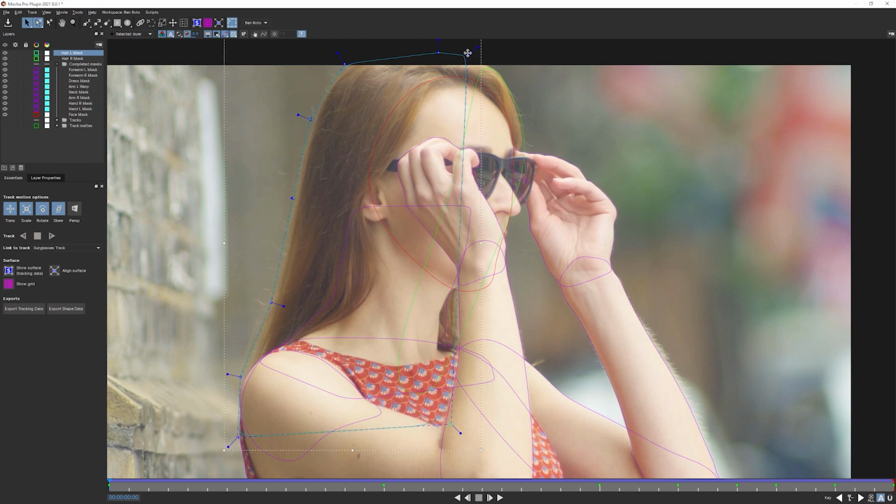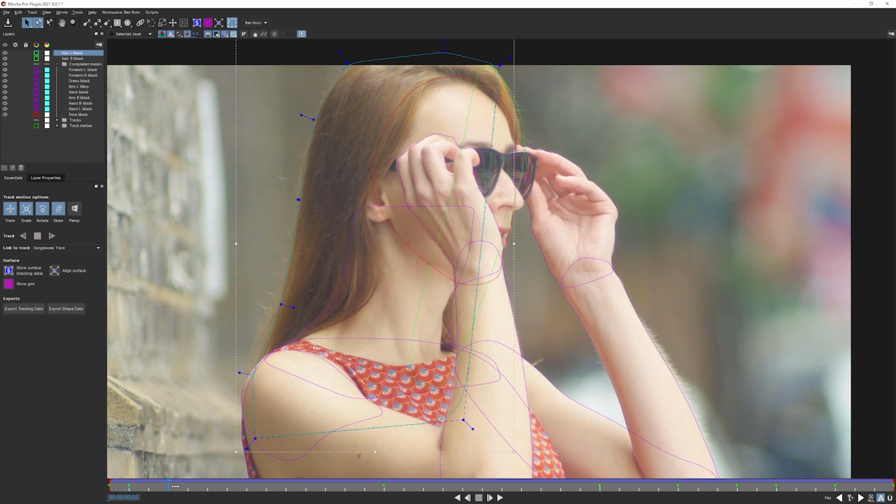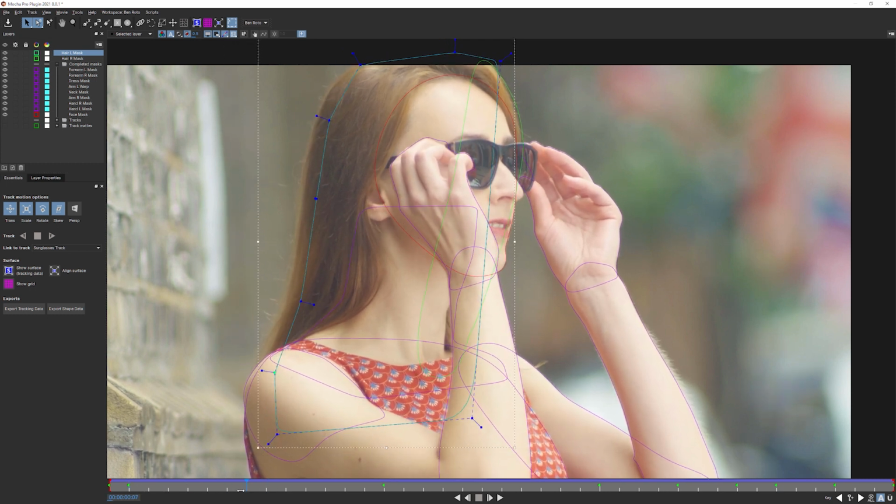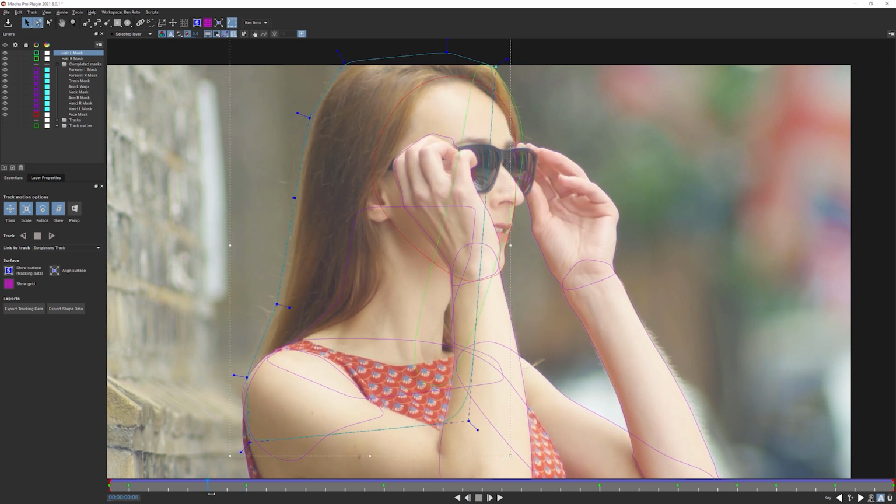So possibly just connecting this to the background track would have been a better idea. But I don't think we're in too bad a shape anyway. I just think, maybe if we were to do it again, that would be something we would think about in a bit more detail. But even so, it's not been too tricky for us.